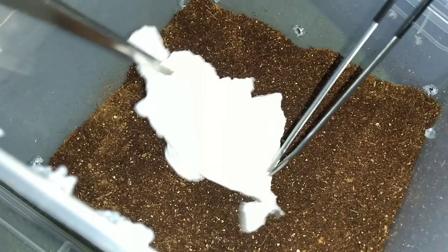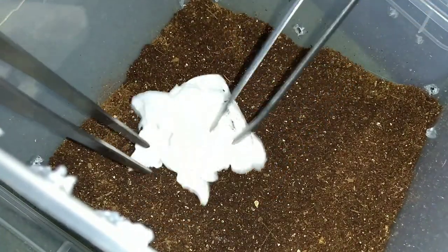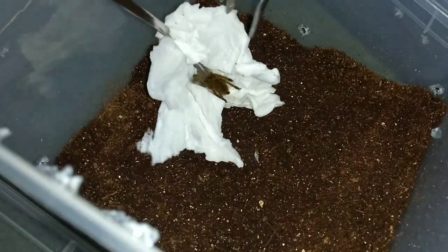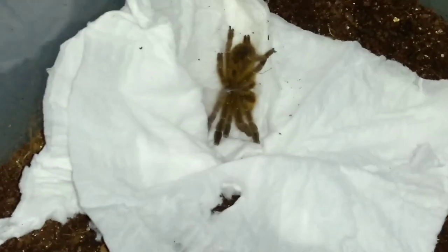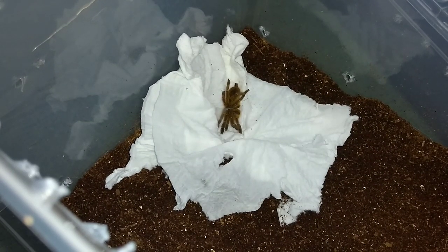Let's have a look. Sorry, mate. Just imagine I'm not bolted. It's quite hard to do it with 2 tongs. Let's have a look what you're like. Oh, you're very small. Very small. And let me get a stick. Better not bolt off, mate.